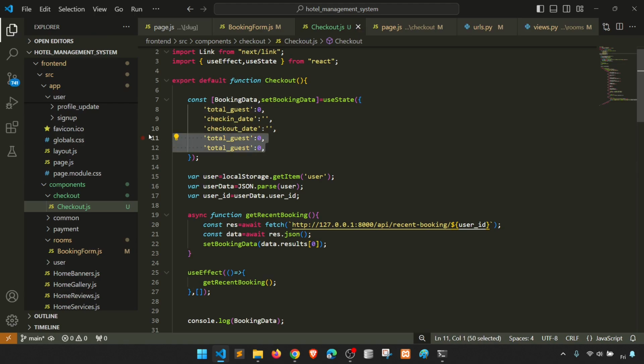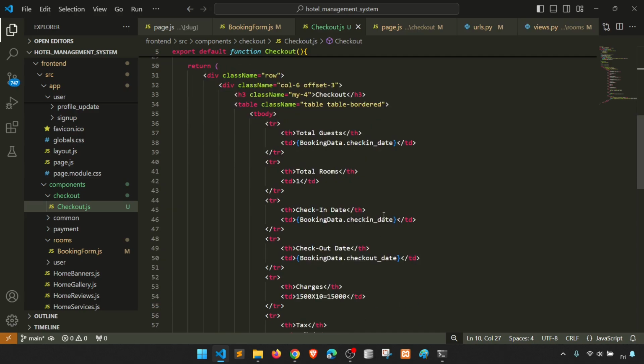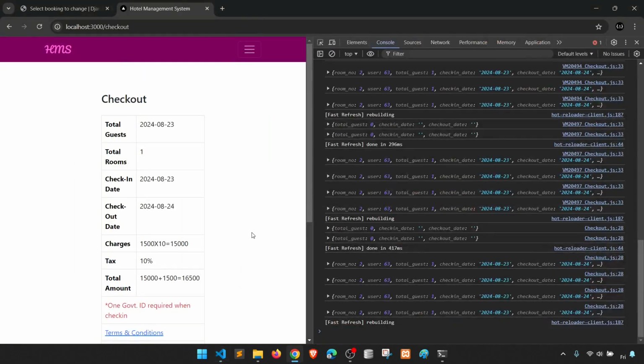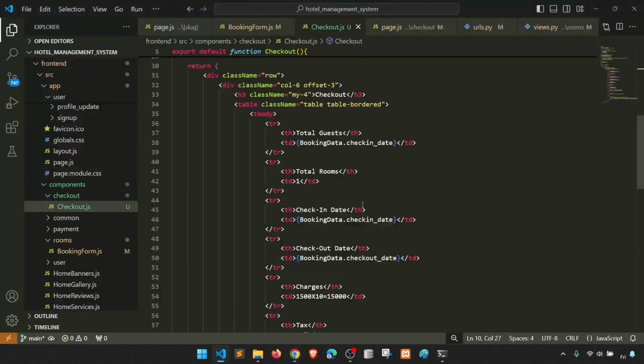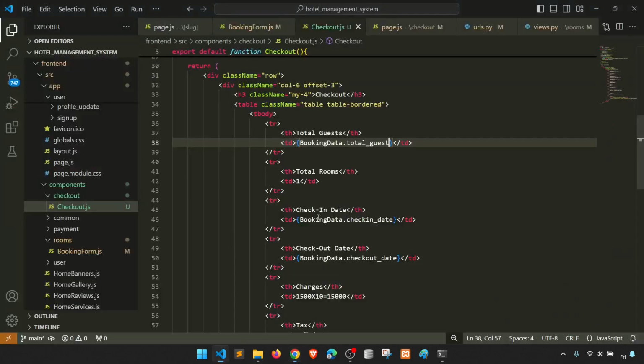Now let's see what it is showing. Total guest, okay, total guest, so we'll say total guest, check-in date, checkout date, charges.